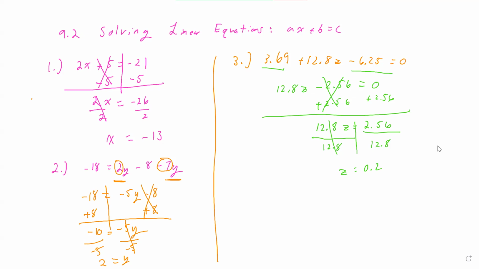All righty. So just because there's decimals or fractions or whole numbers or whatever the case is, the process never changes. What the outcome looks like will change, but the process does not. All right, so let's do another decimal version. So number 4, we have 0.25x plus 0.5x minus 2.3 equals 1.45.